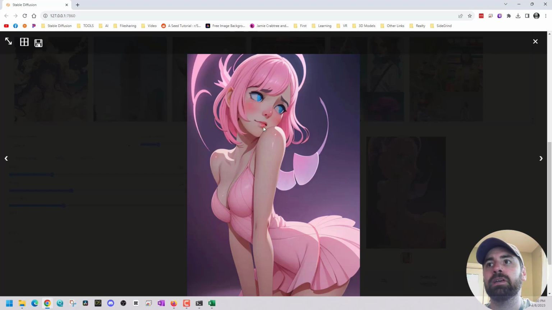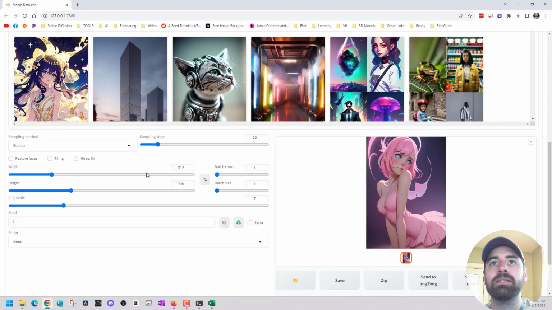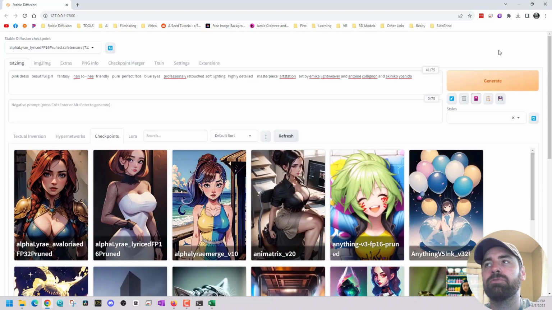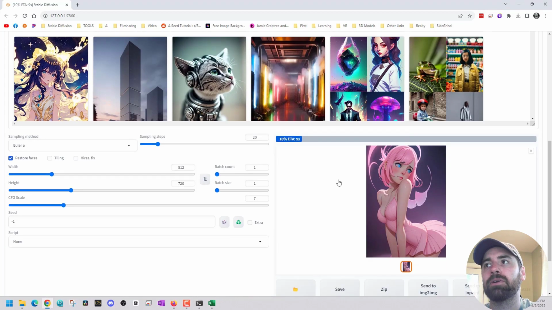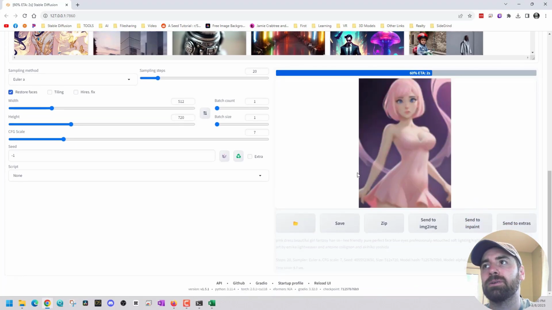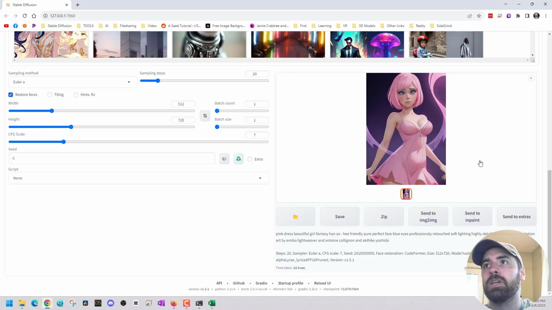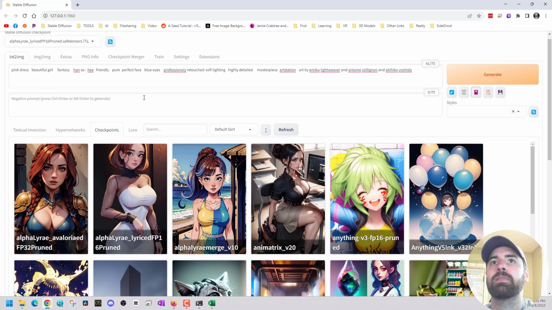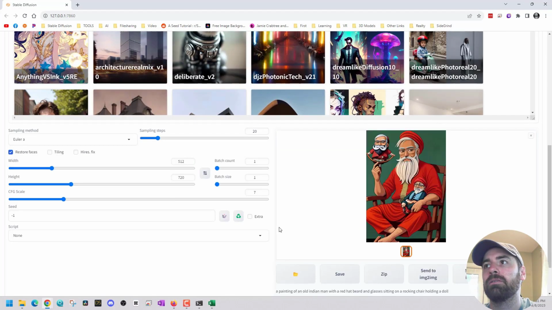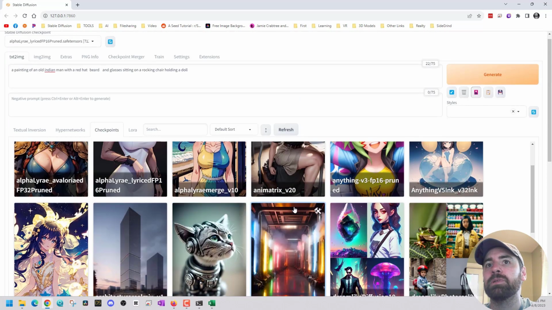Now, can I improve the face? Yes, I can do that in painting if I wanted to. I can try Restore Faces and see if that looks any better. I didn't keep the seed, so my bad. But if I hit Restore Faces, here we go. We have characters now. And we can get really neat outputs from these different models.